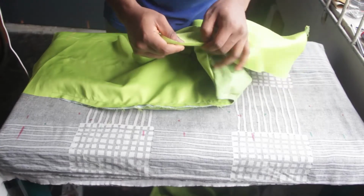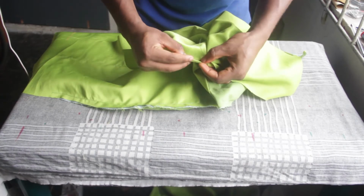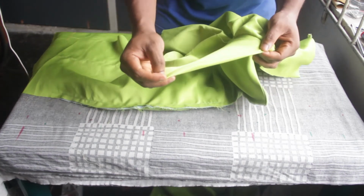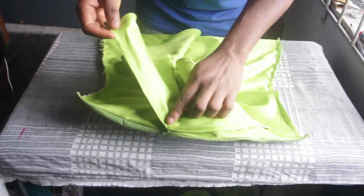Now the edge that we have here is still rough. If you want, you can use an overlocker or a serger and finish the edges, but in case you don't have access to that, like I do right now, I'm simply going to hem it. I'm simply folding it twice. Fold it again the second time. As you can see that I folded it twice, and I'm going to sew from the top part all the way down to this part here.